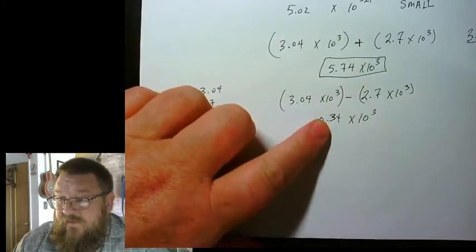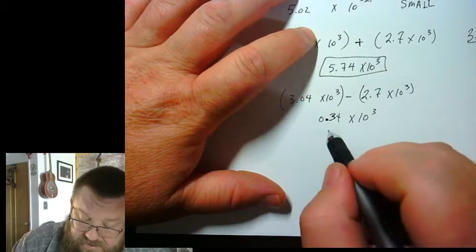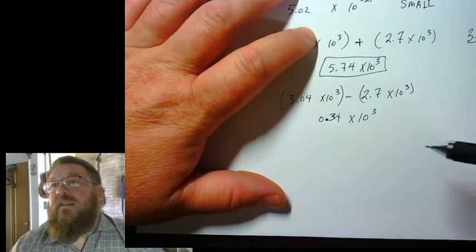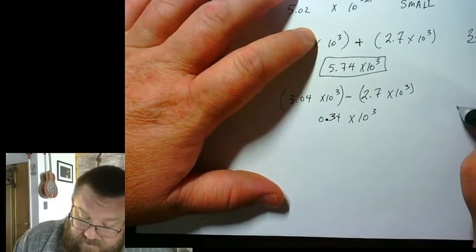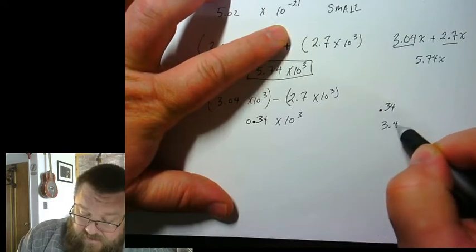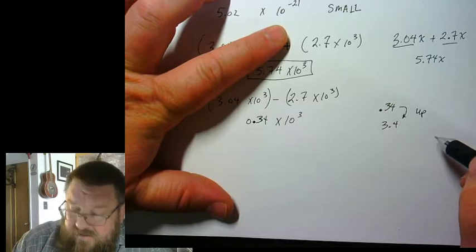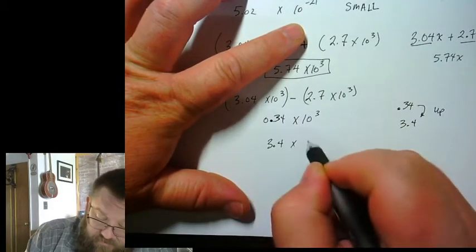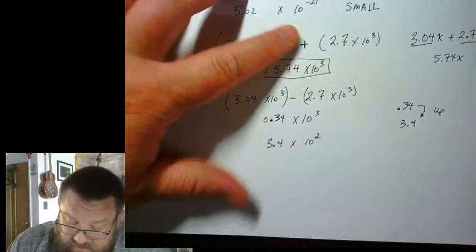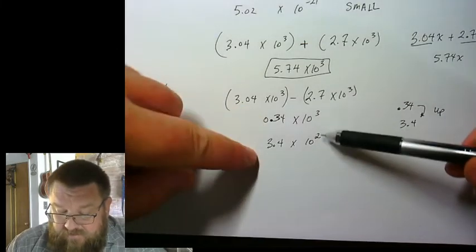Now the problem with that is, of course, that's not scientific notation. So to make this scientific notation, check this out. A lot of times they say, oh, you move it to the left, you have to add, or move it to the right, you subtract, whatever. But check this out. If I take 0.34 and I change it to 3.4, isn't that going up? Isn't that the larger number? So that means I have to make this a smaller number. 3.4 times 10 squared. So I made this one larger, so I have to make the other one smaller so that they're still equal.